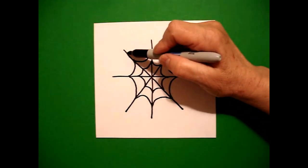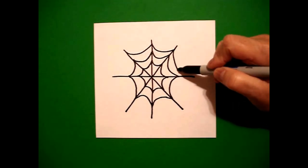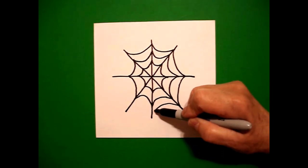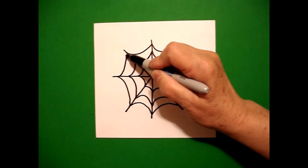Now I think I can fit one more in, so I'm going to start curve line, keep going, curve line, keep going all the way around my straight lines, come up and connect.